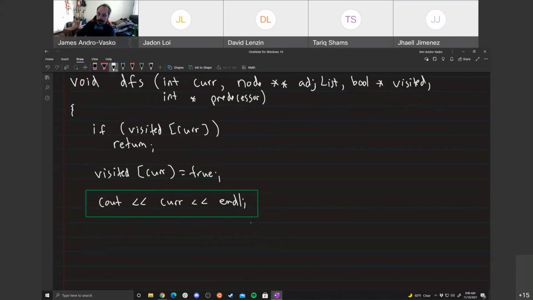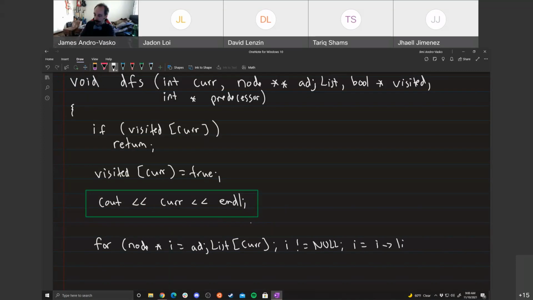And this is going to be our recursive portion, but it's going to be wrapped in a loop. So for Node star I equals ADJ list, index cur, I not equal to null, I equals I arrow link.